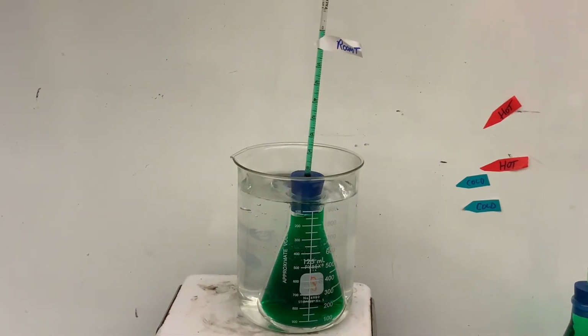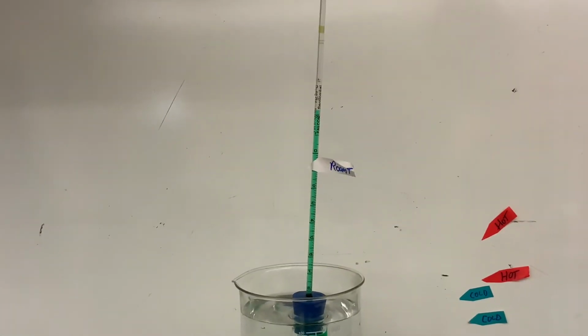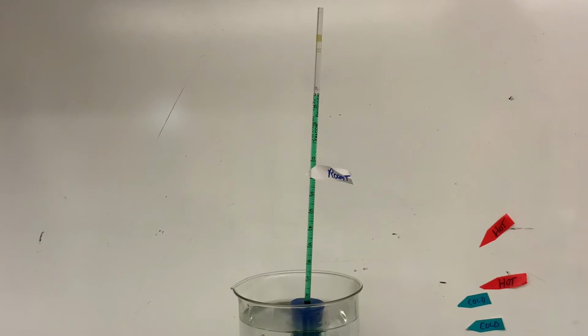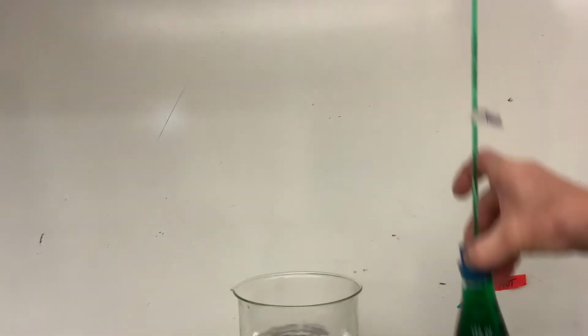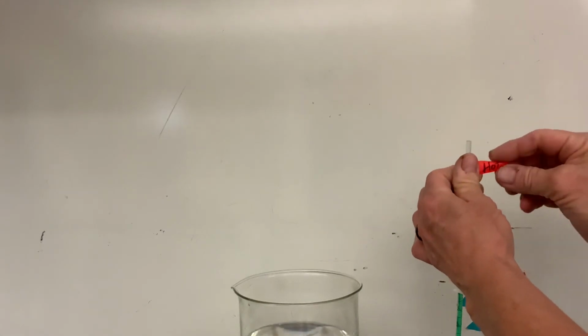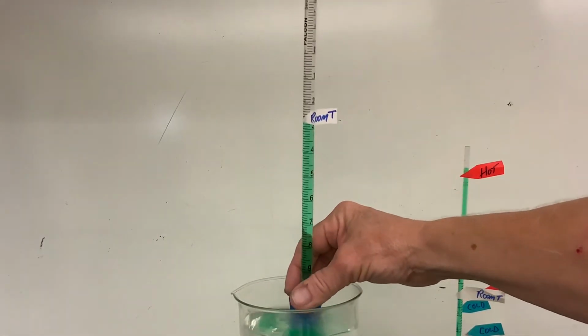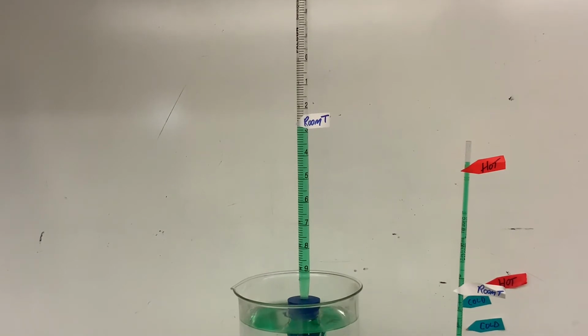Notice when it's placed in the hot water how quickly the level of water will rise up the tube. Now for comparison, I'll pull that out and change to the larger, wider tube in the stopper just so that you can see that. First I'll mark the hot temperature location so that you can mark on your paper afterwards, and we'll put in the other tube. And the only reason I show this is it's worth noting how much more time it takes for the water level to rise when the tube is wider.